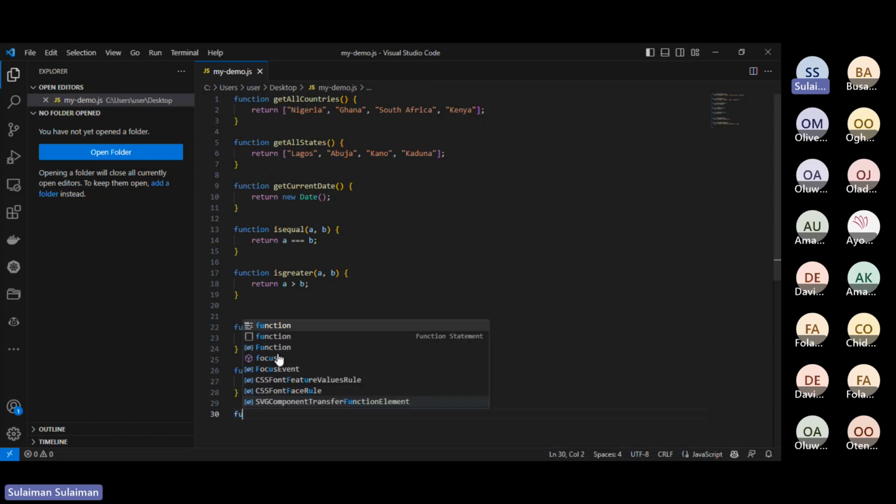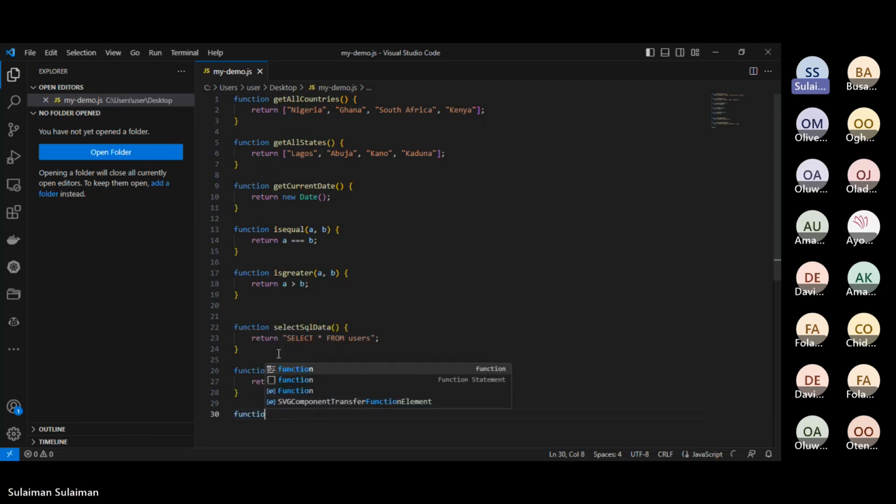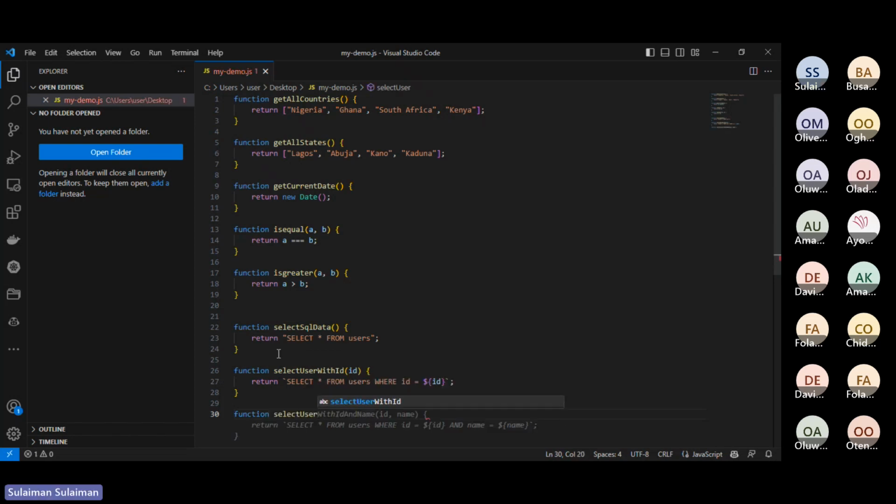So I can just do select user with highest salary, with highest scores. So you just go to the database and select this thing for you.